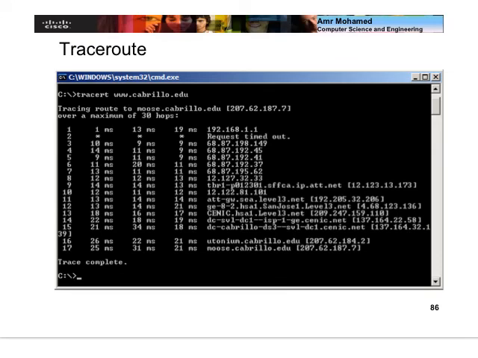Another very useful application: if we send a ping request and then we get a timeout, we need to figure out where that request was stopped. We need to figure out what is the actual reason for this, because ping is really abstract. It does not give you any error code. So you need to know where this request stopped and what is the problem with that request.